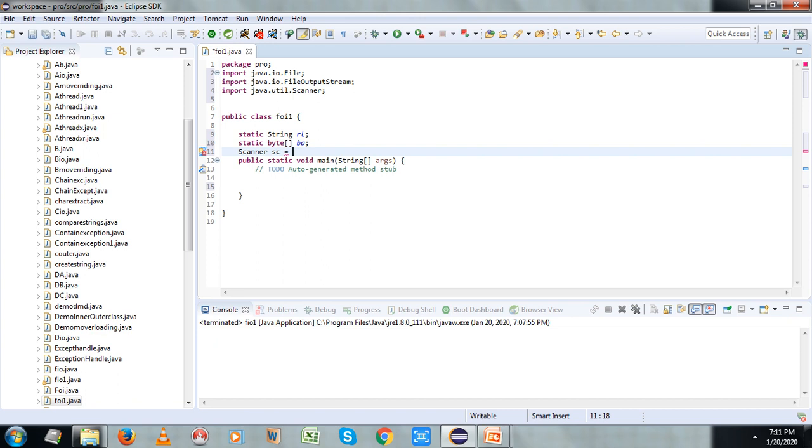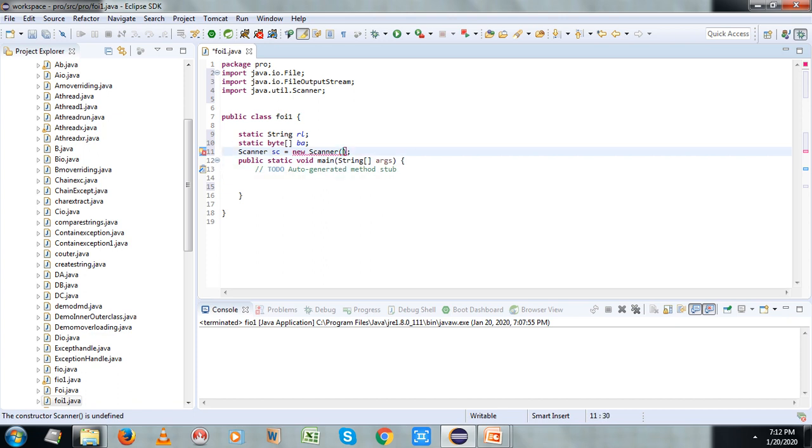So now I have declared the instance variables, and then the Scanner object is created, right? So here I'm going to create the object again. How do we create a file object? File, the keyword, and then f1 equals new File, the keyword, and within the parentheses pass in the file name.